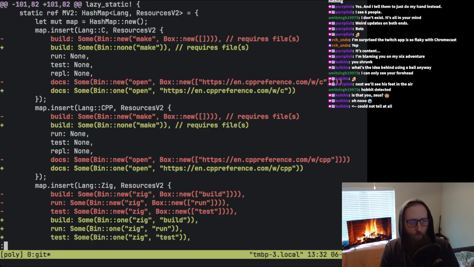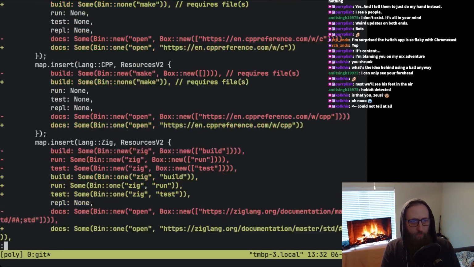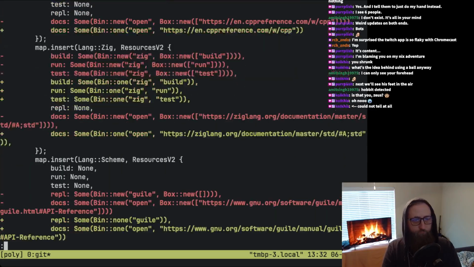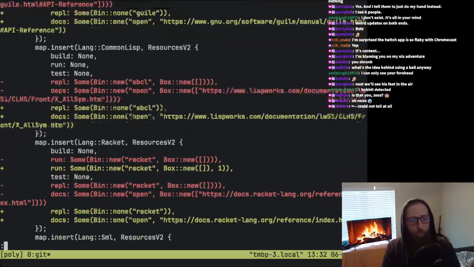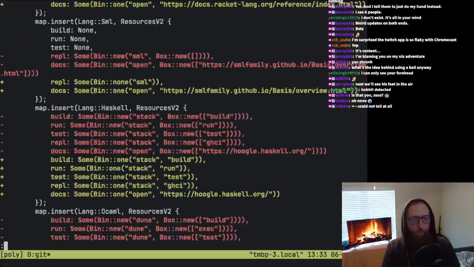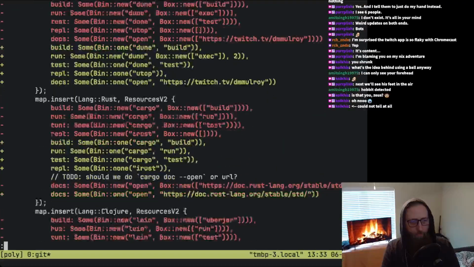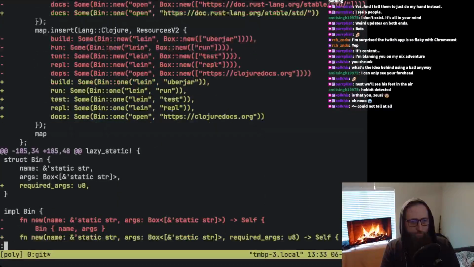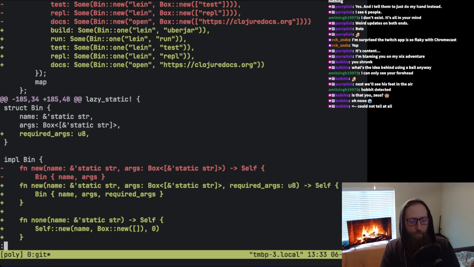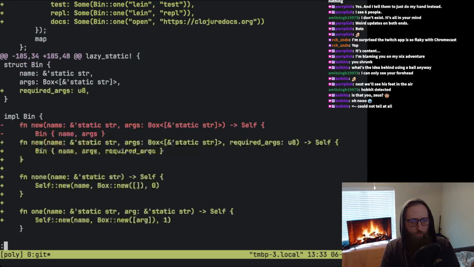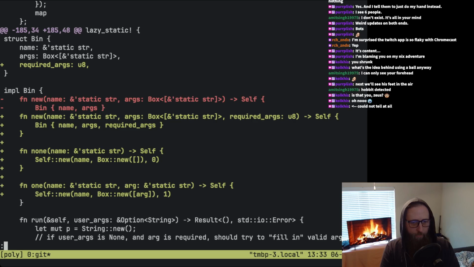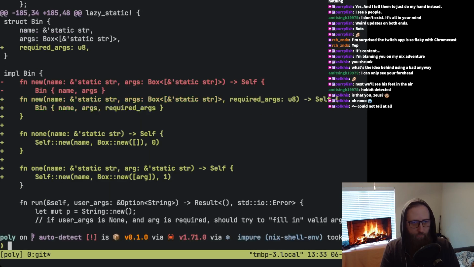Okay, so our latest diff was what? Oh yeah, implementing all the new constructors and making them work. Okay, very good. I added a required args thing to Bin, and that's why we made all the new constructors. Kind of cleaned up a lot of code.